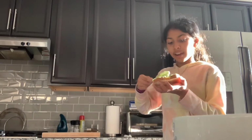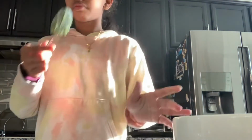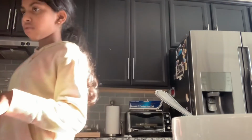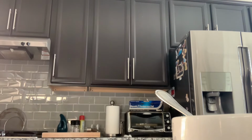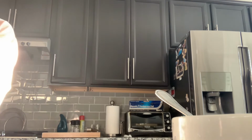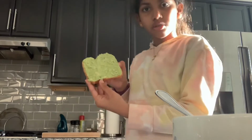See, I do a lot of making myself snacks at home if I'm lazy or if I'm feeling creative. Okay. Now it's beautifully filled with avocado. My hands, a little avocado on me. Okay, all good. And then you can end off any way you like, but that's how you make avocado toast.